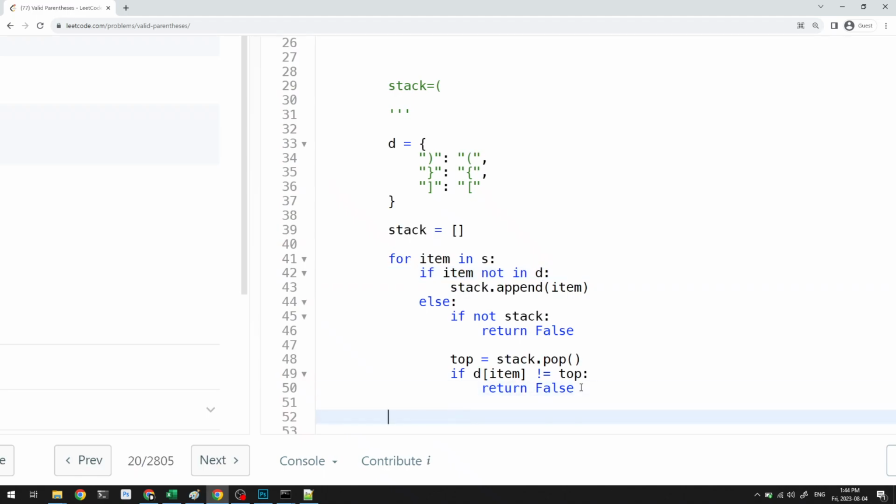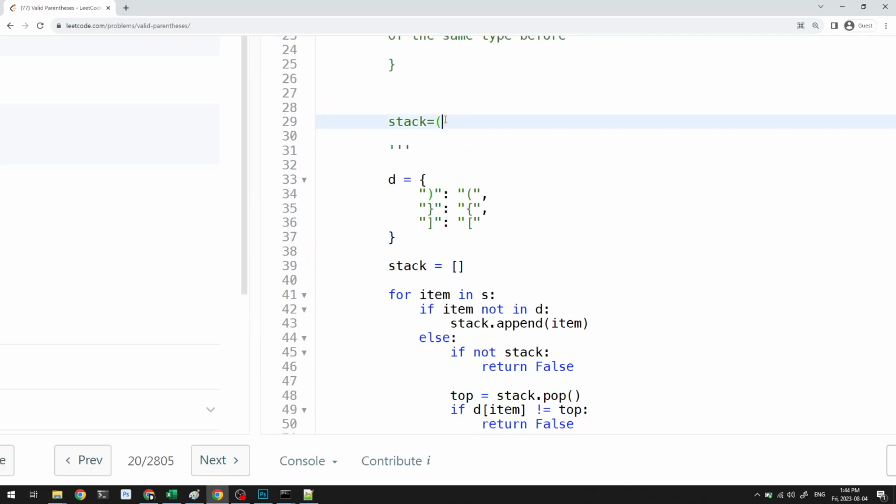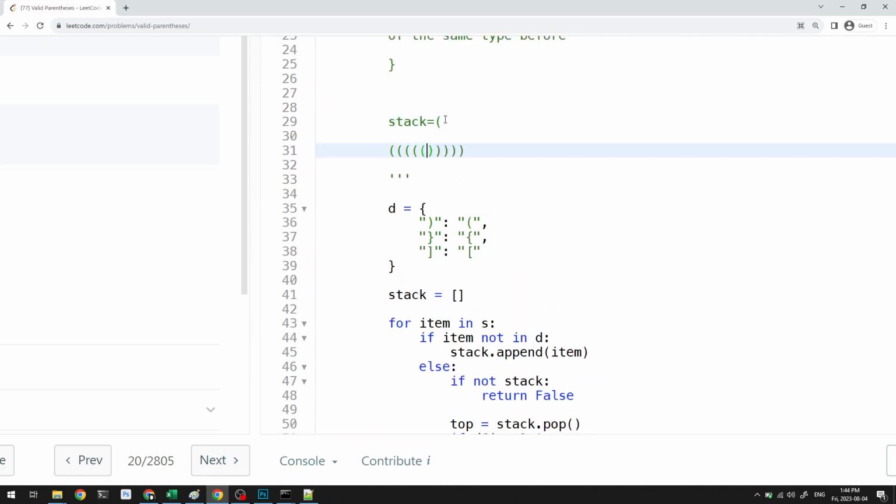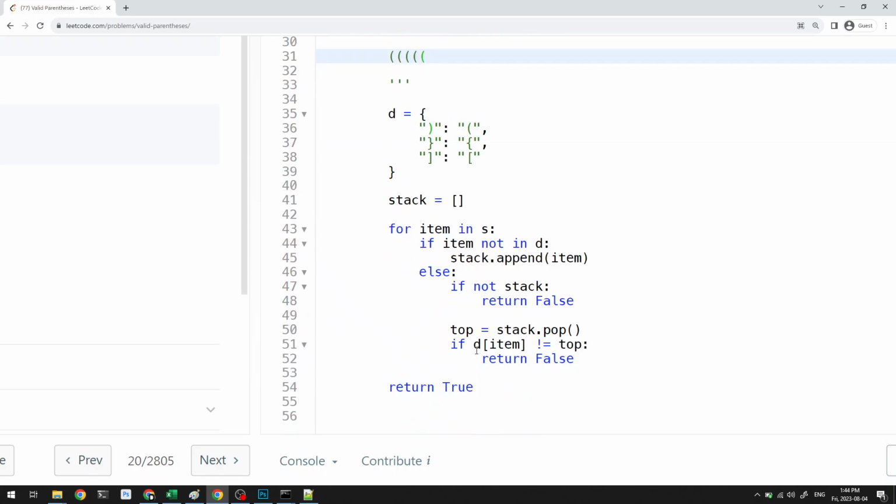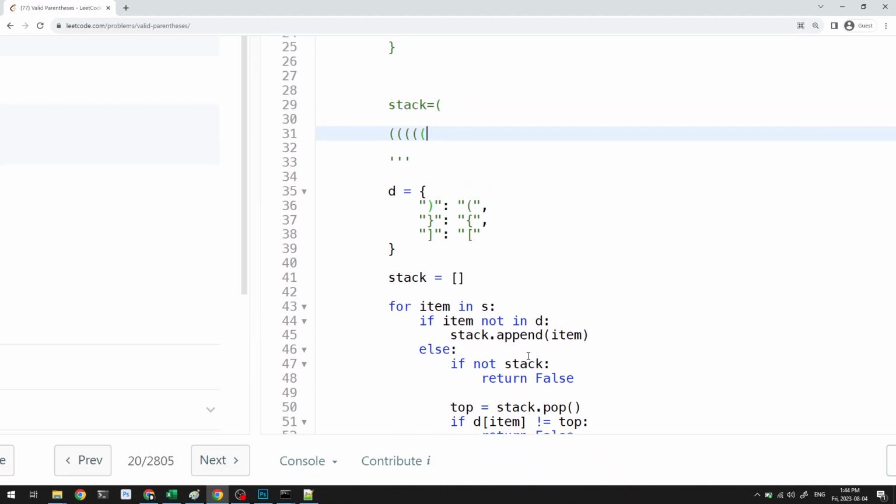Now, otherwise, what can we do? Well, we would expect we can return true, right? But not just yet, because if you think about it, what if we just have all opening brackets? Then we would just keep adding on to this stack, but we would never pop anything off. And if you really think about this, the way this works is that if every opening bracket has a corresponding closing bracket, then we should pop them off, right? So in the end, the stack should be empty.